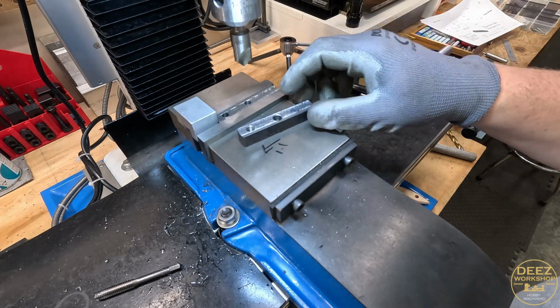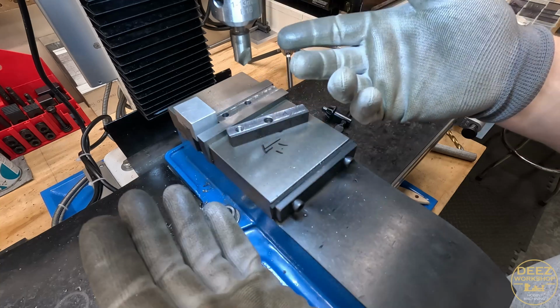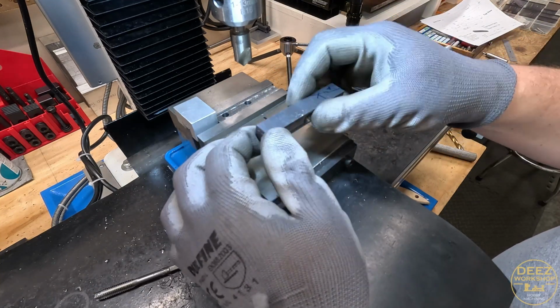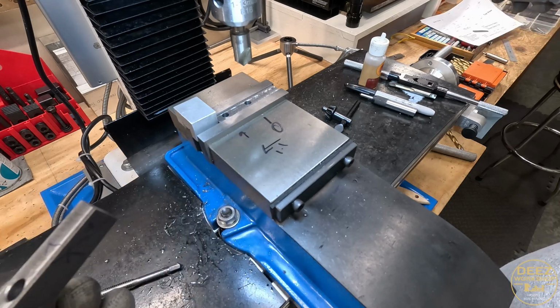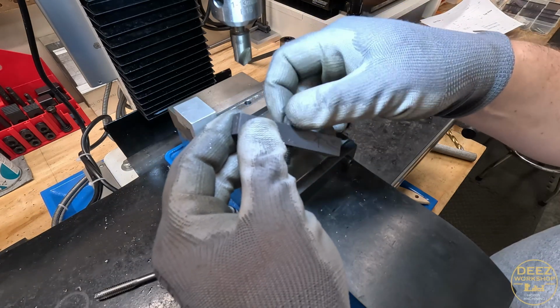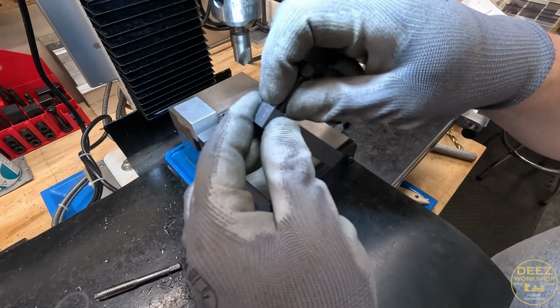I went ahead and took the opportunity to chamfer the bottom of this hole since everything was lined up and I have my stop. Might as well, I'm trying to think a little smarter. So that hole's complete. And again, it goes through just nicely. And this one threads in nicely. I will chamfer this hole as well.